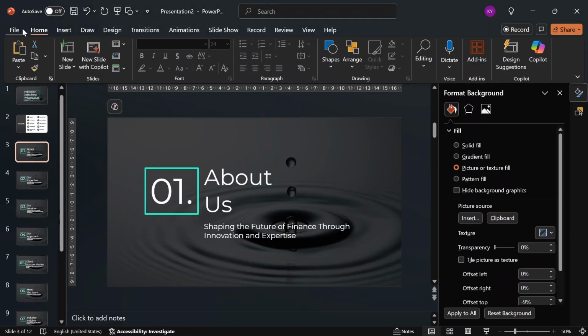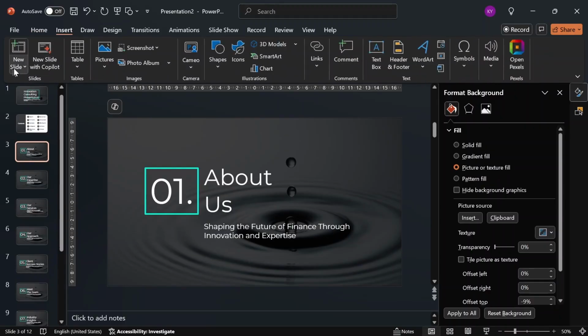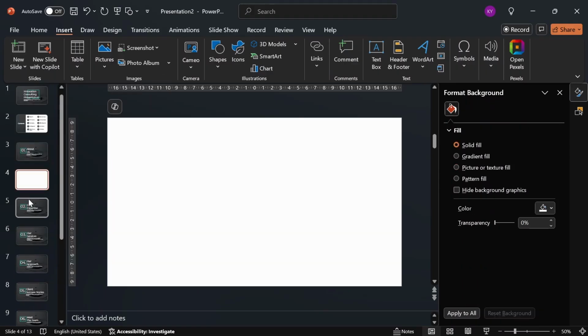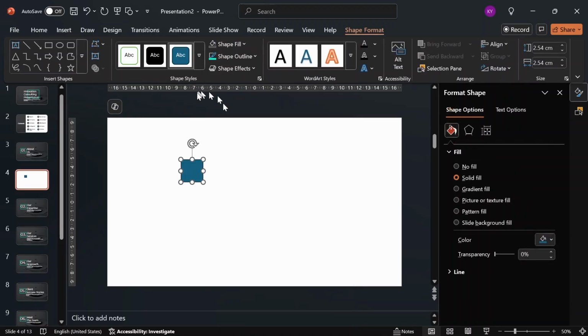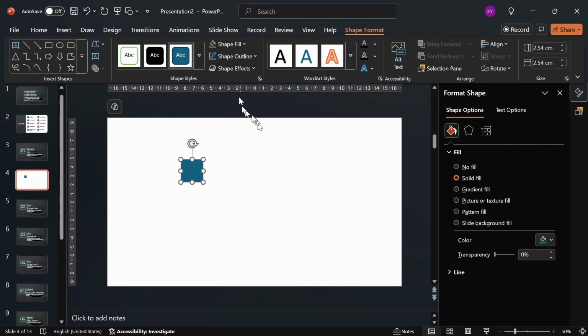We'll come over here to new slide. I should have just done that in home. Sorry. Select blank, create a new blank slide. Now in shapes, we're going to select rectangle. Click, we have rectangle. So we're going to remove the outline. No outline.